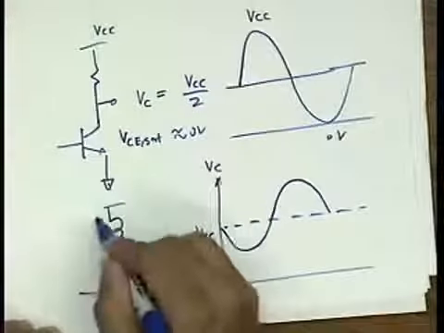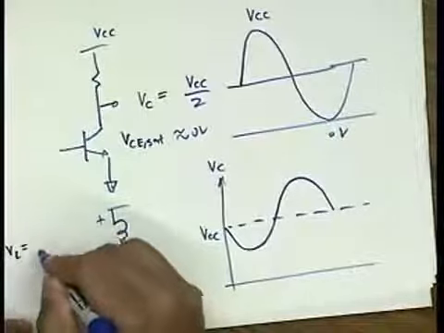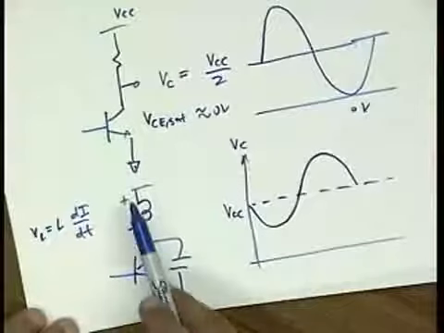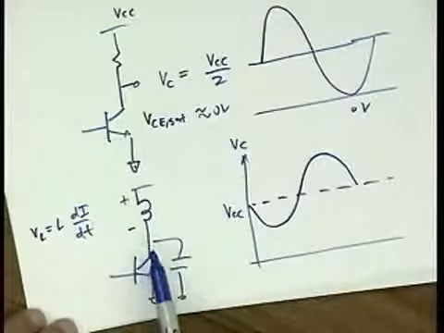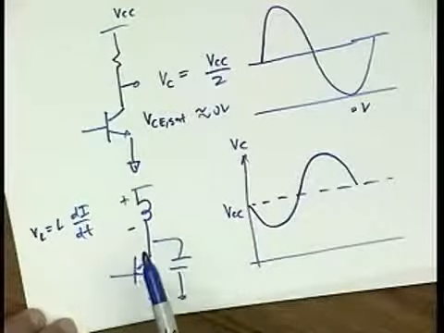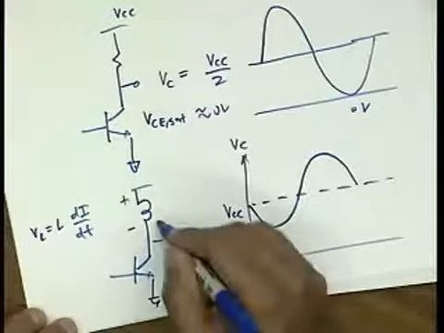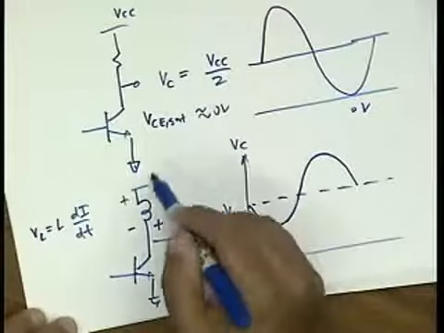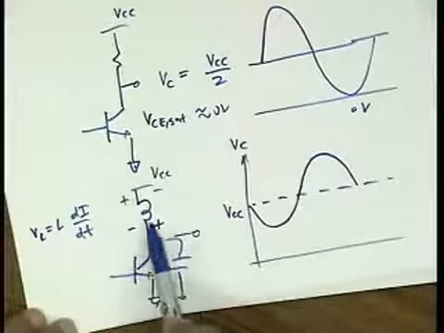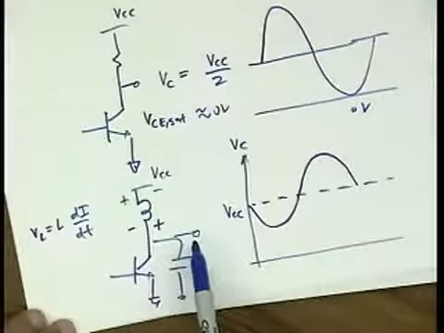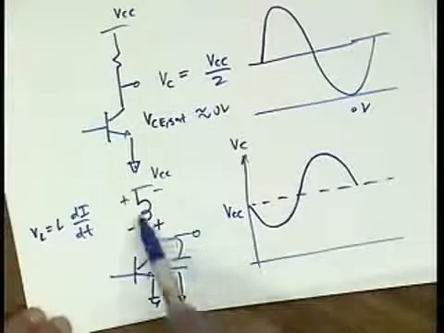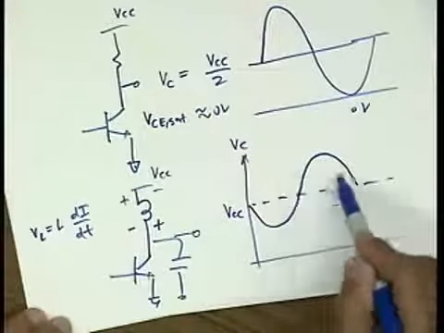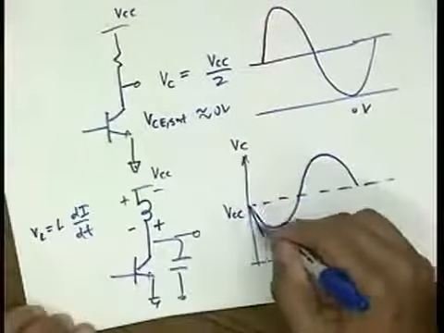That's because the voltage across an inductor is proportional to the rate of change of current. So if I'm increasing the current in this inductor, the voltage is positive. If I'm decreasing the current in this inductor, the voltage can go negative. And you can see when the voltage is negative, the collector voltage is actually VCC plus VL, above supply. Another way to look at this is that the average voltage across an inductor has to be zero. So if I pull it down, it's going to pull up in the same fashion.